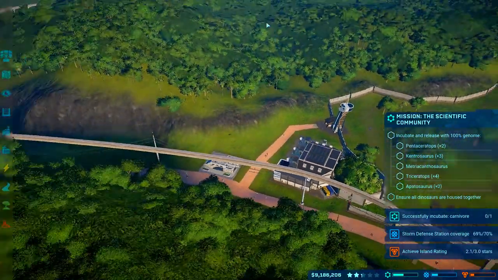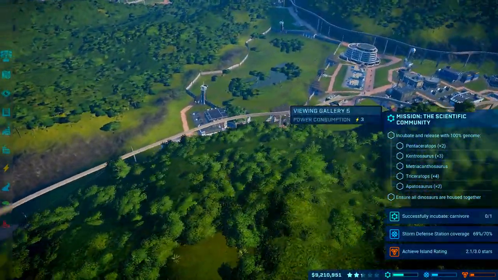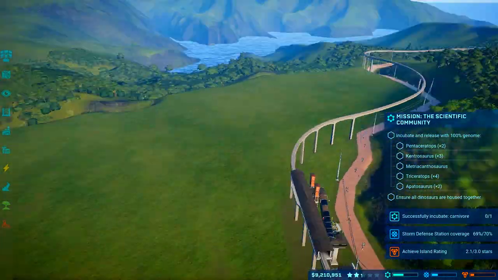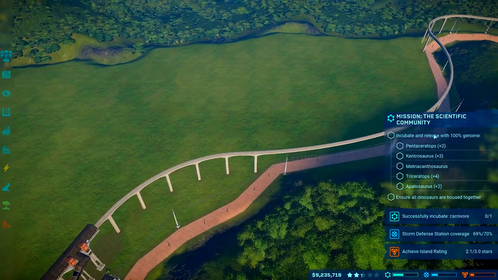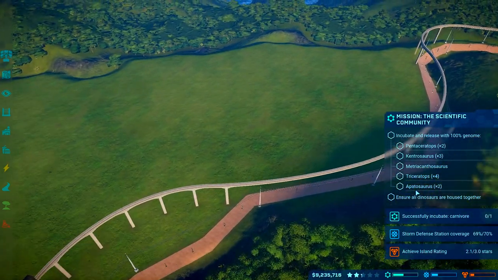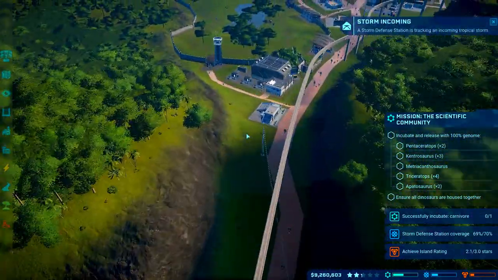I'm going to have to work on the big new pen over in this area. So I've got a lot of work to do, getting all these guys unlocked and fully up to 100%, and getting some pen work done over here. I'm probably going to make a nice big one somewhere around here to start for them, because they need to all be together. And the Apatosaurus is a big guy, so I'm going to need to make sure there's plenty of space for him. So, we've got a storm incoming.